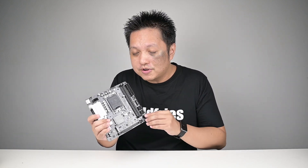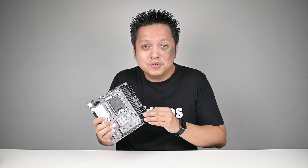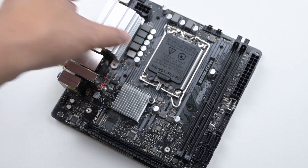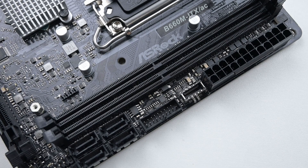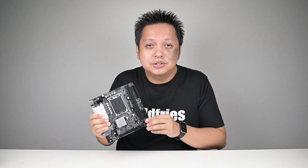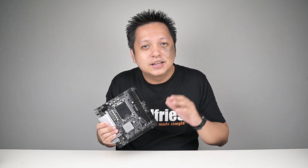Too bad I don't have any i7 with me, but I do believe it will work just fine. So all in all, this is a pretty good board overall. I'm surprised it actually works with the Intel Core i9-12900K. It costs a little more than the H610 model, but it has higher memory speed support, PCIe Gen 4x4 storage support, a larger VRM heatsink, and a front USB Type-C connector. Retailing at below RM600 — about 140 to 150 US dollars — this is a board worth your consideration if you intend to have a compact system powered by Intel 12th Gen Core i3, i5, or maybe even i7 processors.